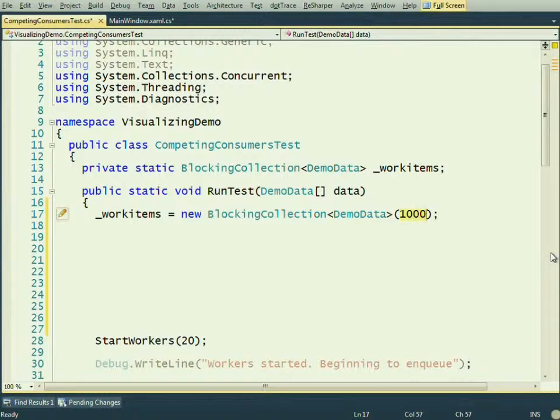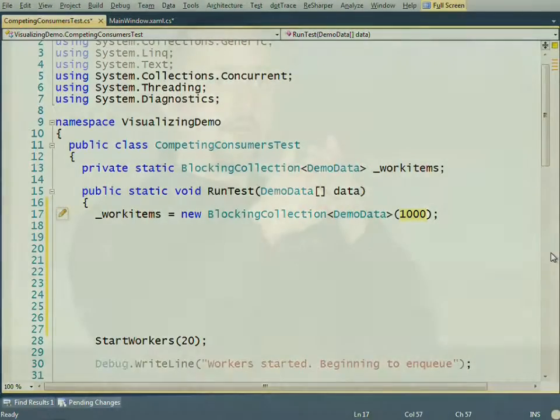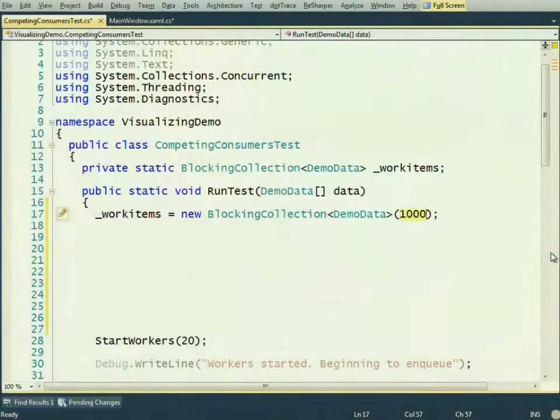After 1,000 items, my producer has to block. As soon as there are 1,000 items in the queue and my producer wants to put an additional item in the queue, the producer will block, and it will only continue after one of the consumers has taken an item out of the queue. Why is this important? Well, otherwise you can end up with memory explosion. If you, let's say, read messages from, I don't know, an MSMQ queue, a Microsoft Message Queue, and you get loads of messages, you take them into memory, and your producer puts work items, not tasks, because Task is a special keyword, as you've known, into this queue, then the queue could explode if the consumers are not fast enough. So you can limit this one here.